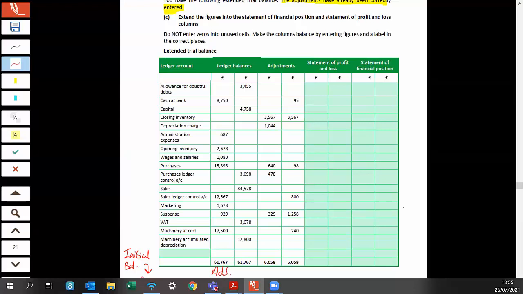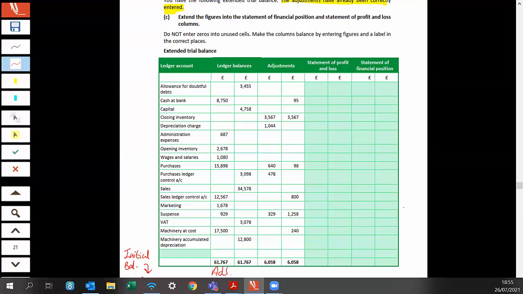Okay, let's start with the allowance for doubtful debts. So the process we're going to do is find the amount. Are there any adjustments? Where does it belong? So we've got our amount, 3,455. Are there any adjustments required for this? No. Where does it belong? So I'm going to run through a couple of these. If you do want to have a go in the chat as well, please do. Just P&L, SOFP as we're going through these. Feel free to have a go as we're working through them.